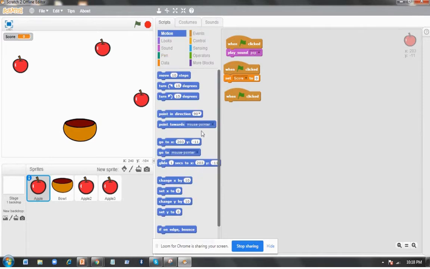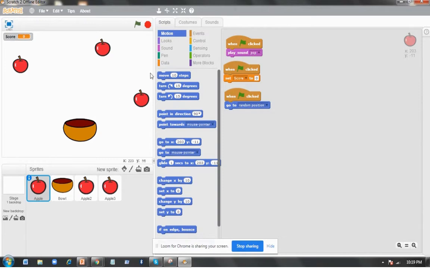click on motion. You need the apple to move to random places, not in the dimensions you have given it. So we will drag the go to mouse pointer block, click on the small drop down arrow and click on random position. It will take the apple to a random position.